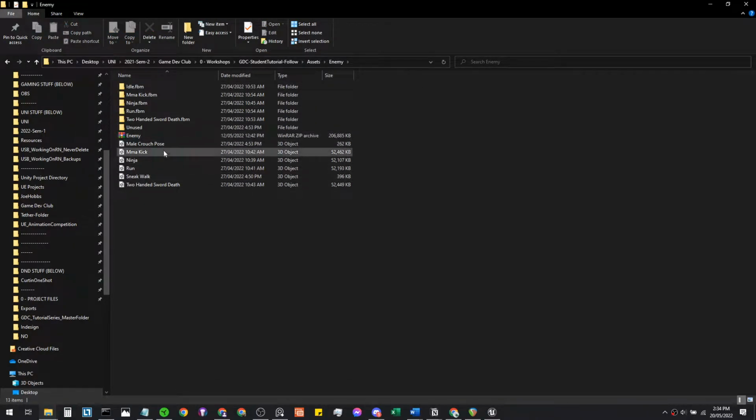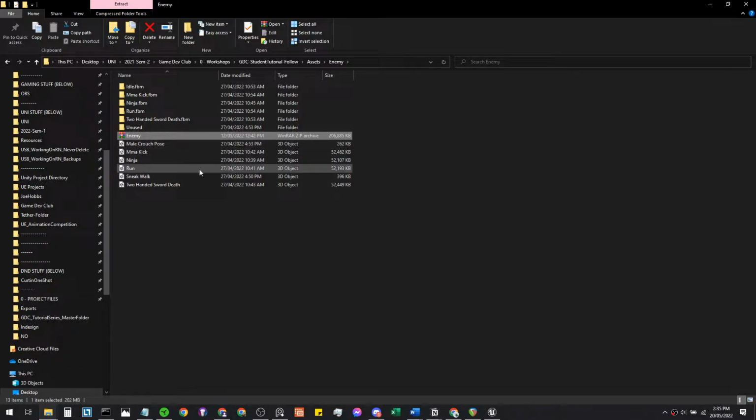So this was from Mixamo. It follows the same process as the tutorial before in implementing the characters. And in the description, I'll actually link a zip to this entire folder. So that'll include like the ninja mesh plus the various animations that come with that ninja. And yeah, you can follow one to one just to see and have a feel on how to implement the enemy AI, something you can refer to in the future as well.